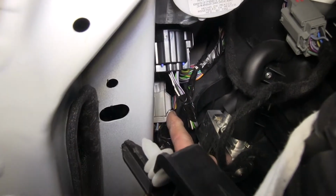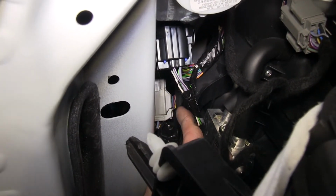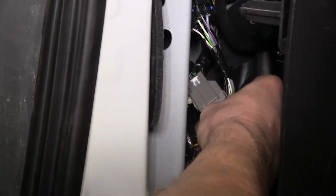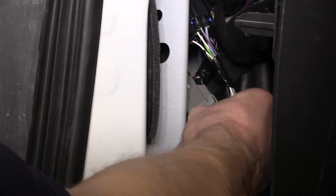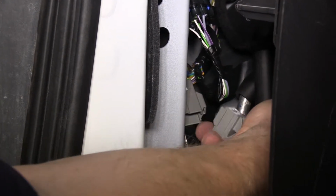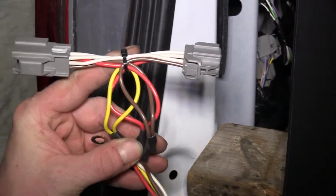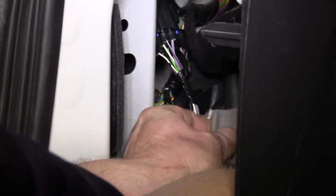There's a small tab you have to push to go ahead and pull it apart. It'd be kind of hard to reach in there and see, but if you can pull the tab down, you can pull the wires apart. We'll take our T connector with the yellow side, and we'll go ahead and hook it in between the two halves of the wire that we just disconnected. And we'll also use something to space out the panel. In this case, a wooden block works just fine.